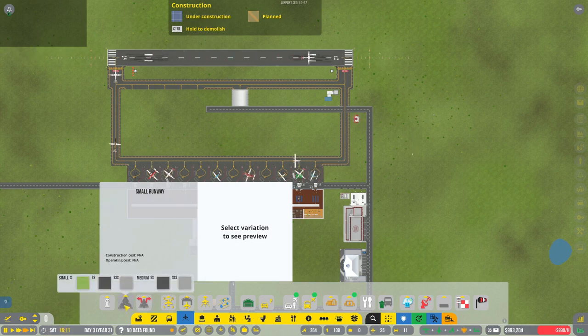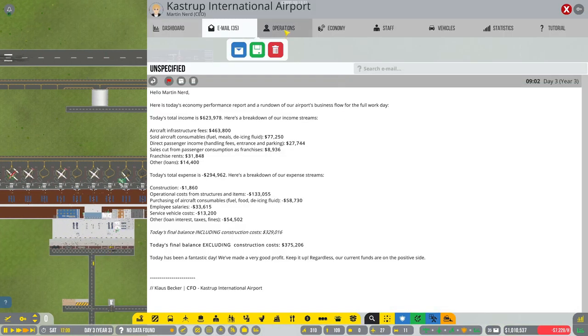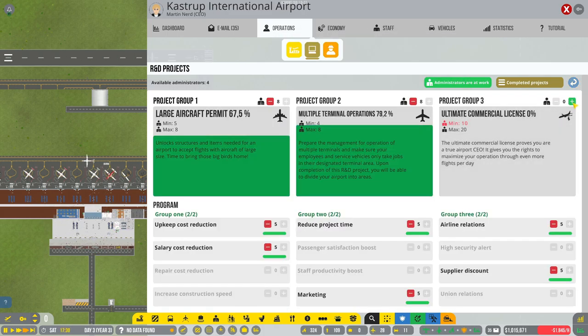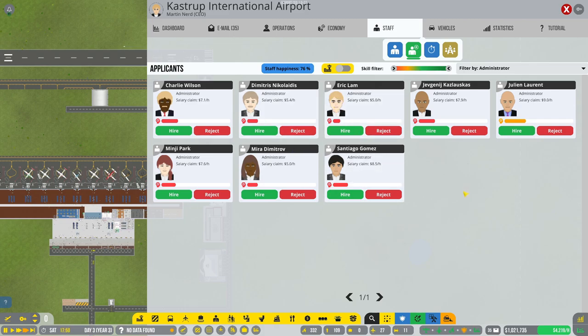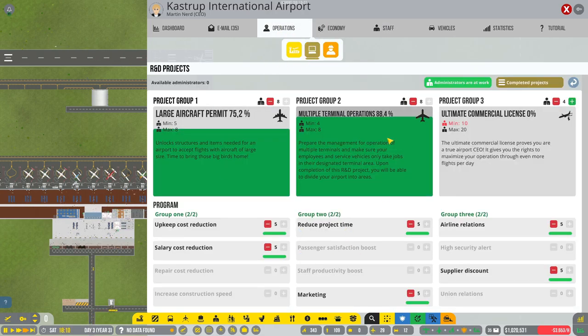But let's see. I don't want a small runway. So a concrete runway is 500,000 for a medium one. So we could start getting that in. But we kind of need our research to be done first. So let's do the ultimate commercial license. Wow, that takes a lot of people. Staff, administrators, we don't want any of you. This one is almost done, then we can put those people on there, on the ultimate commercial license.